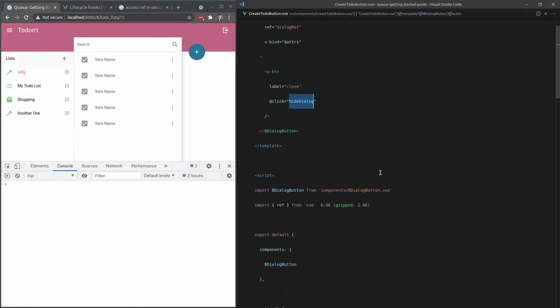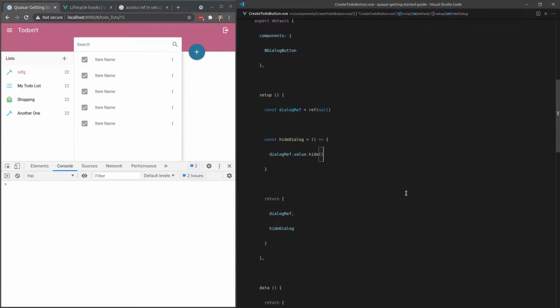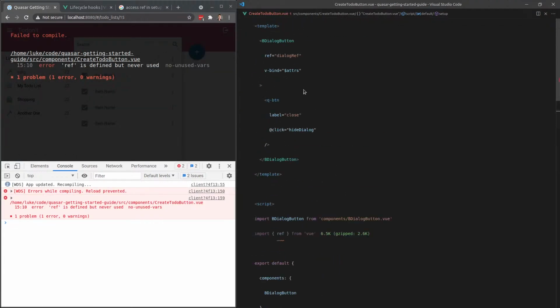So when I click on hide dialog, it calls this method, and I guess that's kind of a scalable way of doing it. Honestly, for simple use cases, the way I would usually do this is I'd say ref is equal to dialog ref, at click, I would then just have a method directly in here and say dialog ref.hide.